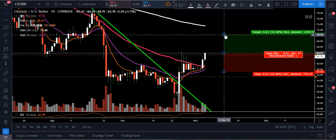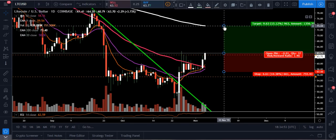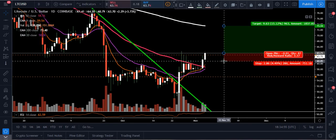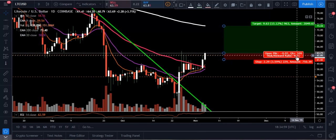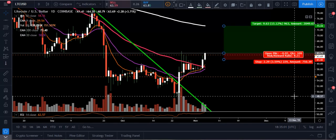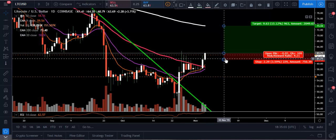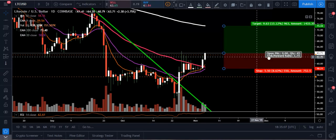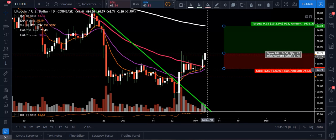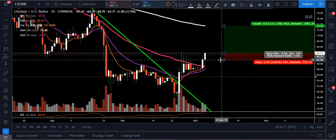We're going to target at a minimum here the 200-day. We're going to put our stop loss right below here, and then you can see your risk to reward ratio right there of 4.21. That's jumping in. It's not too bad, right? Or if you put it down below this one, now that's going to lessen a little bit. You're going to see a 1.75. But that's what I'm saying, you're anticipating right now.